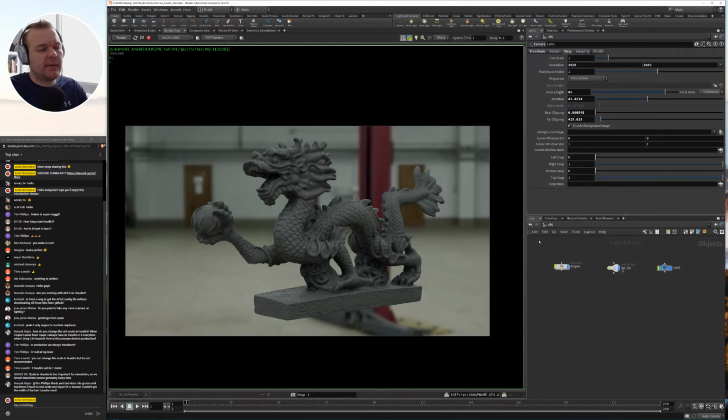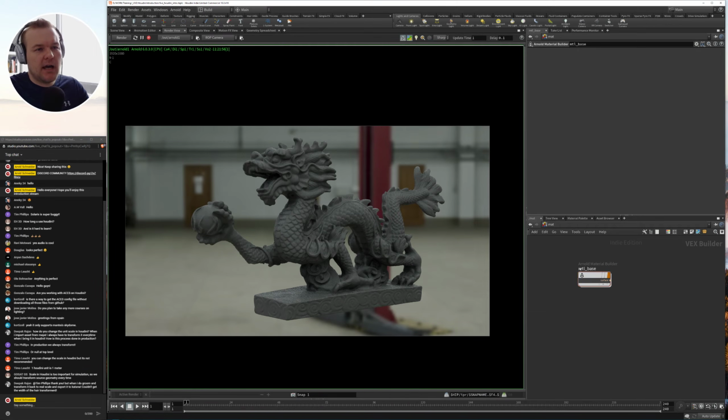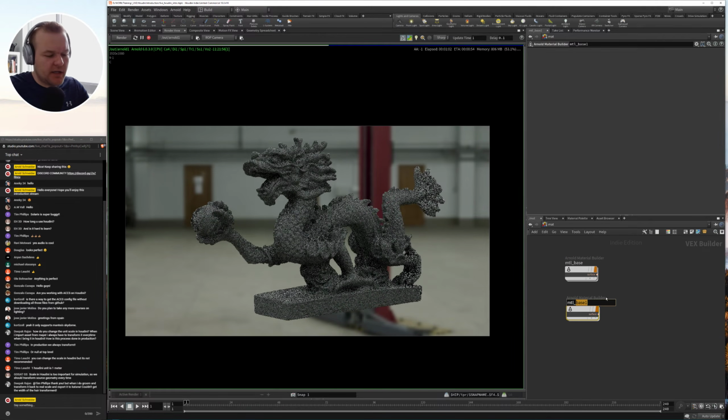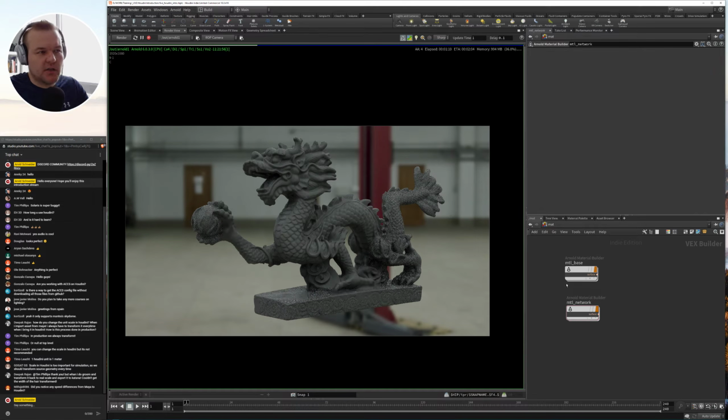So what are the next steps now? I guess an introduction to Arnold for Houdini would obviously be talking more about shaders. So I think we can go into the material context here, and we can work in the base, or we can create a new shader if we need to. So you can just alt click and drag this node here, and it creates your copy. And we can call this network or something like that. And in here, we'll just be messing around. Obviously, it's not connected anymore. So I go back to the object context. A cool trick, you can hit Ctrl+2 in a context, and you can see it sets a quick mark.